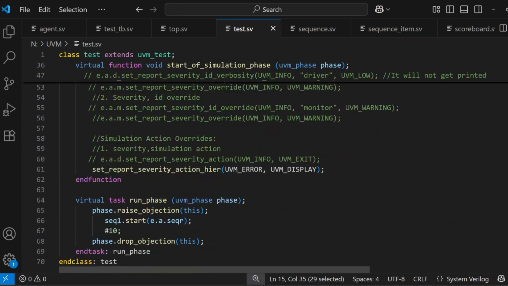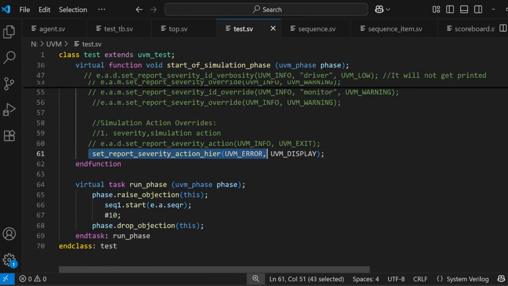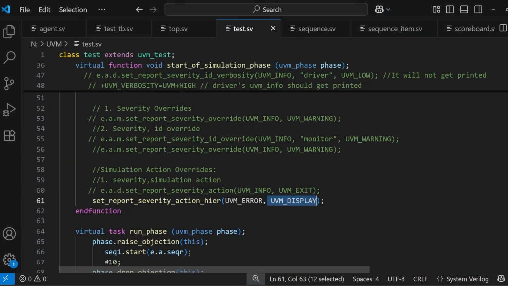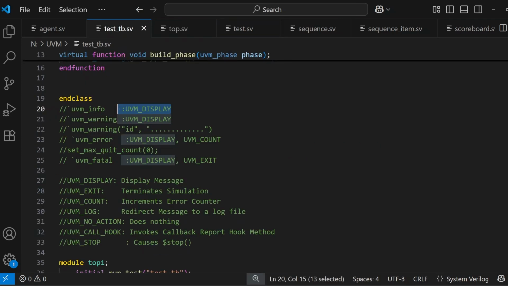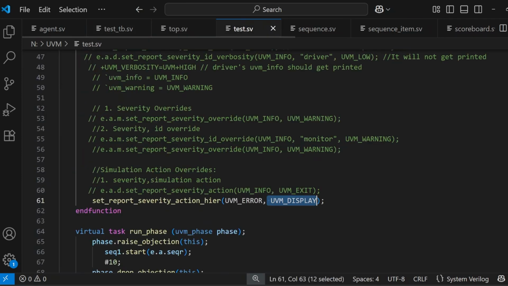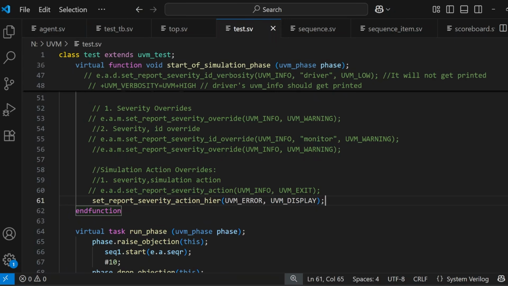At the same time, we are replacing the default simulation action associated with UVM error with that of UVM display. So it will not have UVM count, because for it to quit after 5 occurrences, the simulation action should also include UVM count. So let's save the code and see whether the simulation terminates after we receive 5 errors or not.